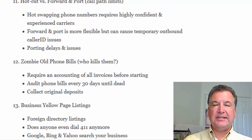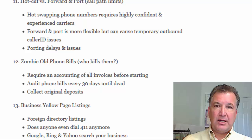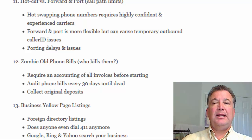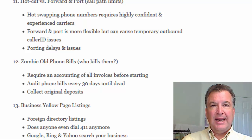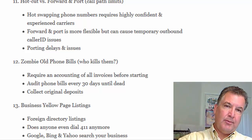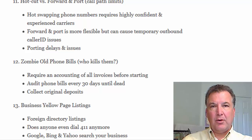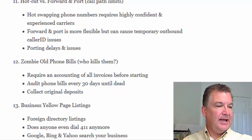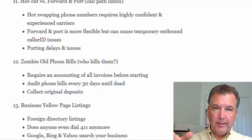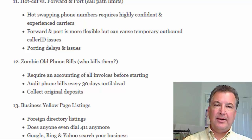All right, and then what happens is if you want your cutover to happen at 10 o'clock in the morning, just at 10 o'clock in the morning, you forward your old number to your new number, and then boom, you're done. All right. Now, the challenge is, you can port the old number to the new number, but when you're making outbound calls, the caller ID is going to be that new outbound number that you get. Now, once this is ported over, you can swap out the new temporary number for the old number, and the caller ID will be resolved. But these are things that you need to talk about up front.